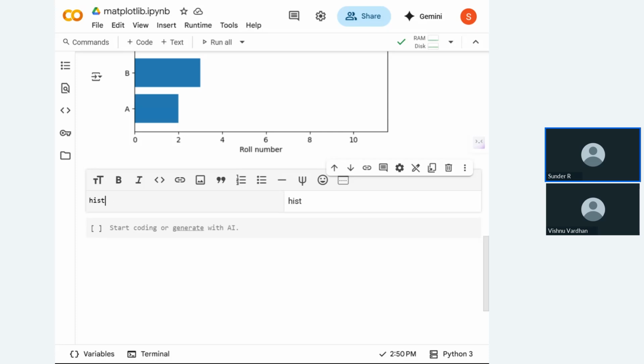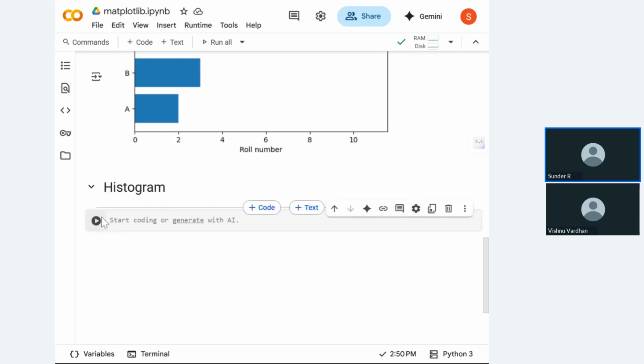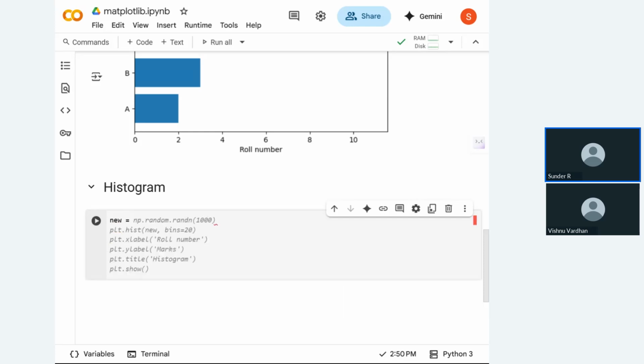Right. Let me run this. How are you going to do it? Now, rather than creating a sample of numbers from 10 to 50, we can directly use the random concept we learned about from NumPy, where we were able to generate random numbers in a given range. In this as well, we can do it. Let's give a variable name called new. In this, I'm going to have only random numbers stored.